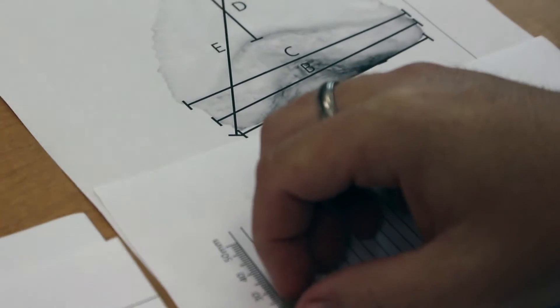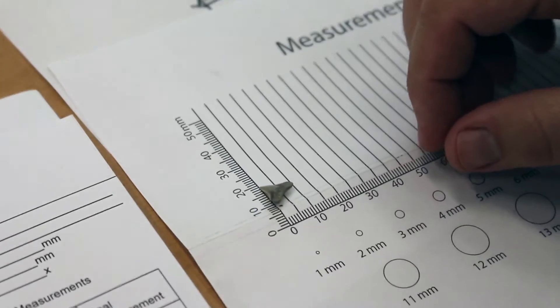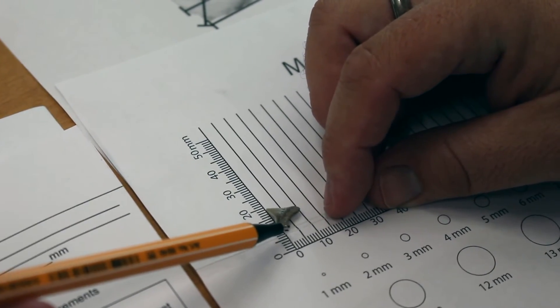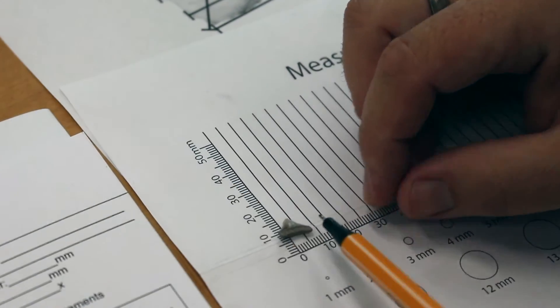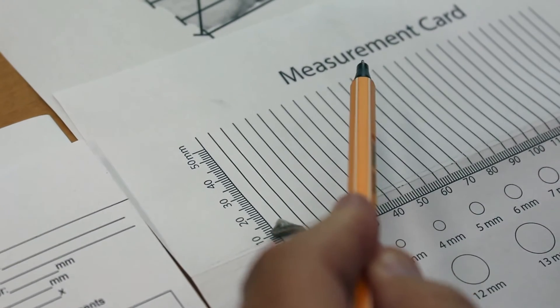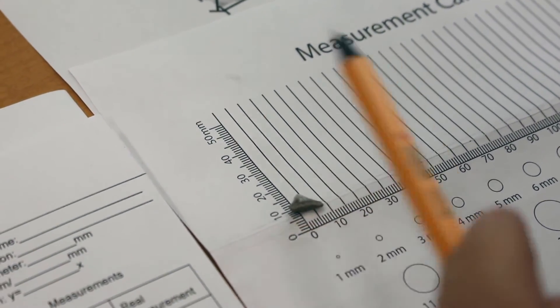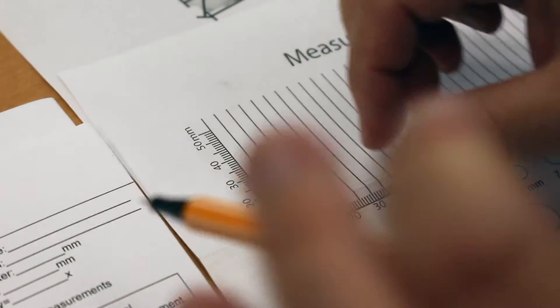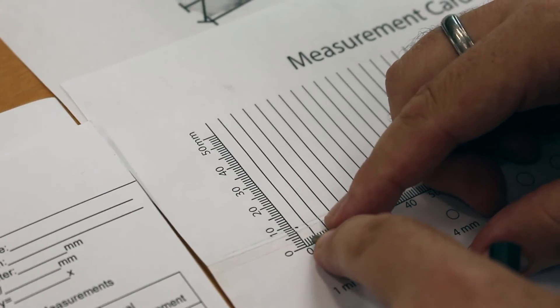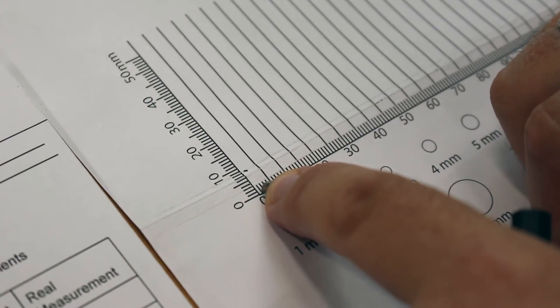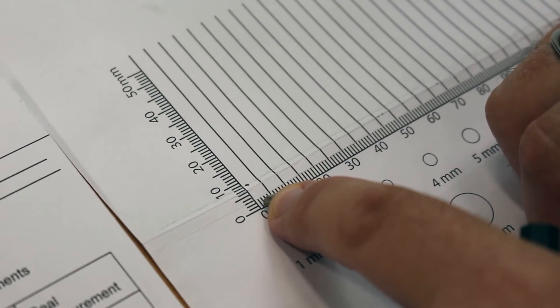And then the last measurement is the E measurement, which is going to be the longest distance from a lobe, kind of the bottom of the root, to the tip. And this tooth curves to the back just a little bit, to the posterior of the mouth. And so that's going to automatically be our longer measurement. So I can then lay, once again, right on the ruler here. And we are at 12 millimeters.